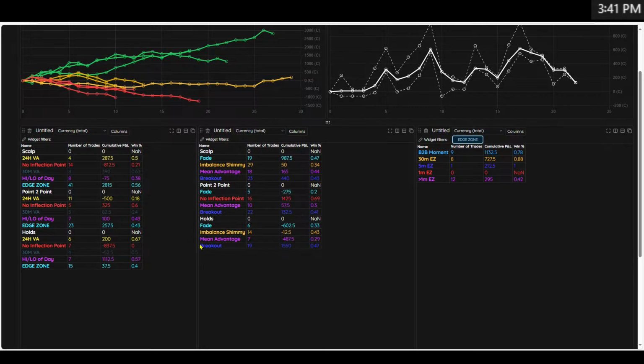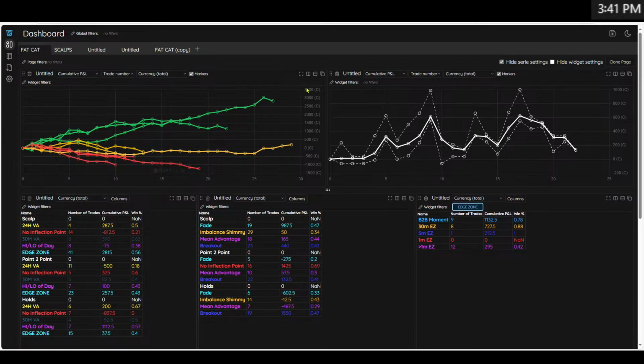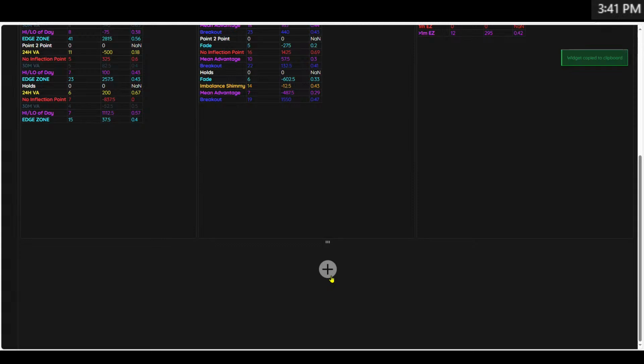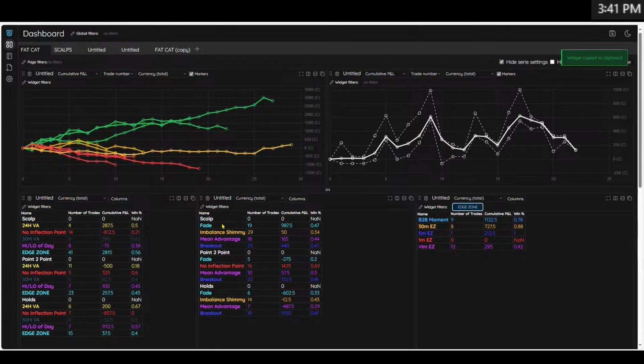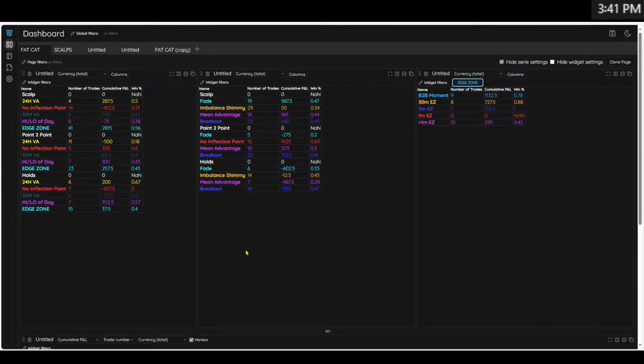Okay, now we have all these master filters, and what I'm going to do is copy this one and paste it down here because I want to move this to the top. So what I want to do is look.